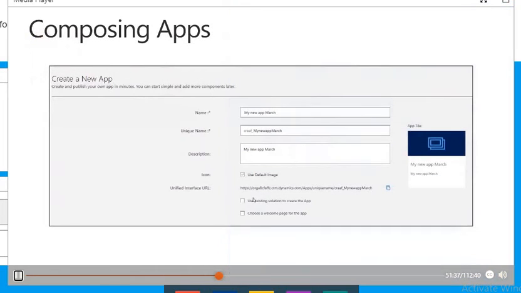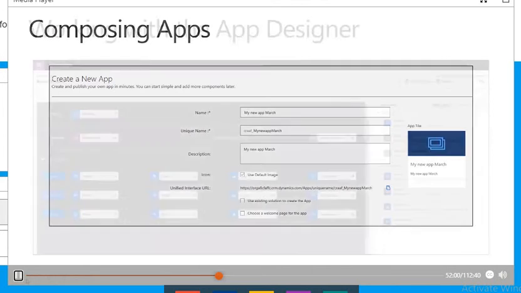So next, we're going to move on to the next section, which is creating a model-driven application. Composing model-driven applications works a little bit differently to the way you compose Canvas apps. With model-driven applications, you're typically creating the components first, which we've already done a whole bunch of, and then you're adding them to the actual solution or application afterwards. So in this scenario, we'll run through actually generating one of those model-driven apps.